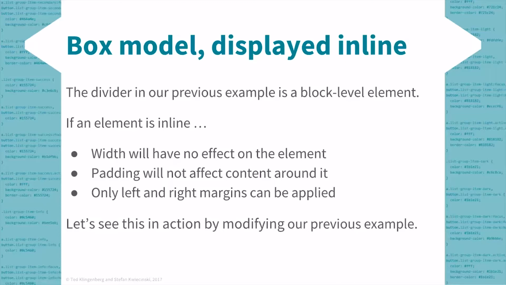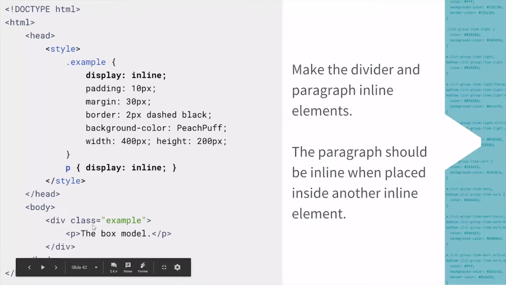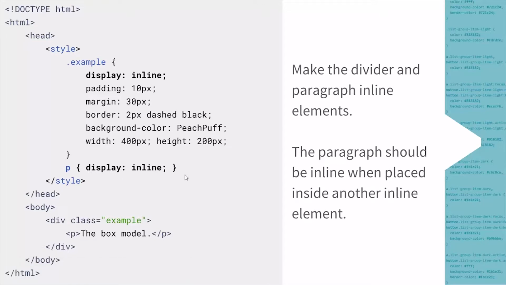So let's go ahead and look at this just by looking at our old example, and we'll just modify it a little bit. You'll see here in our class selector that I just made this an inline element. By default, it was a block element, and I made an inline element now. And I also made a paragraph inline because we can't have block level elements inside of an inline element, because if we open that up in a browser, it's going to render and it's going to look really weird. So let's not do that. Let's just go ahead and make that inline.